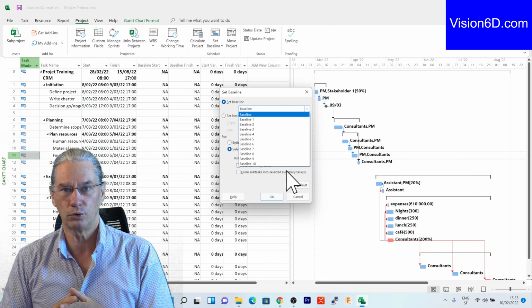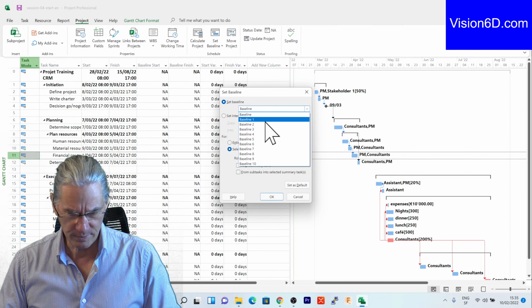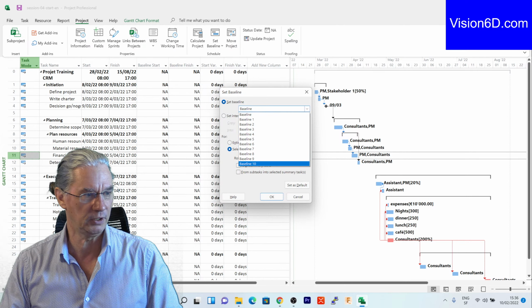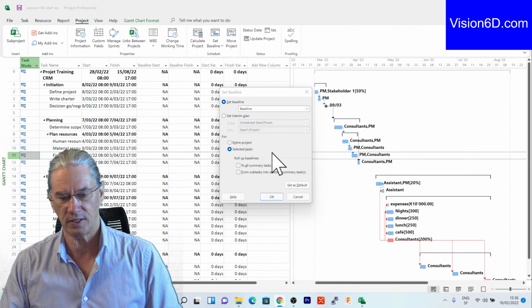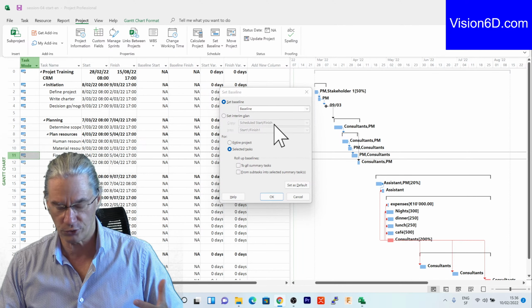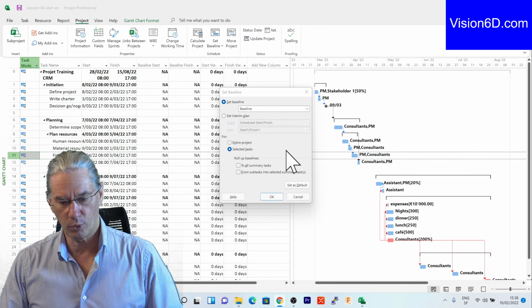It's important to be able to do those comparisons. So for that, MS Project provides you the possibility to store up to 10 different baselines. So with that, I think this was an important point.